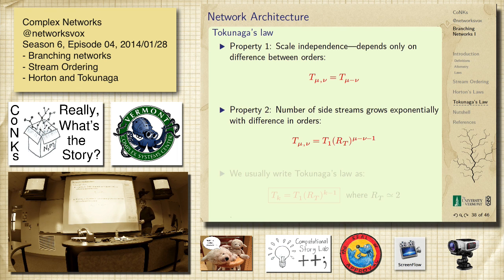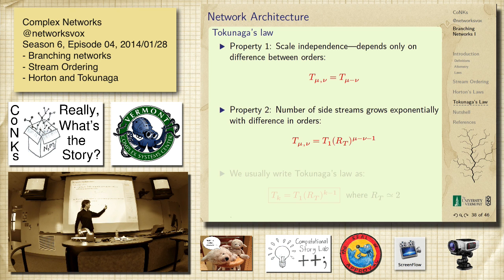So there's that, and that's just the first piece, but this is a much stronger quantification, right? So T mu nu in general, we'll start with a T1, right? So there's whatever the difference is between streams that are, this is the ratio for streams that are adjacent by 1, right? So order 7's coming into 8s, 10's coming into 11s, 3's coming into 4s. And then as you separate in order, you get more streams coming in, right? So there are more streams of, right? As you separate the orders between these two, it grows exponentially as well, just as we had for Horton's laws.